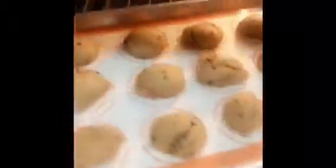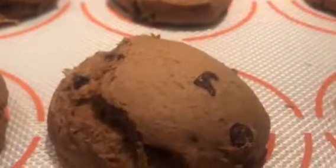Right, so these are the cookies, and this is what they look like when you take them out. They're a nice round shape. And they look perfect at 20 minutes. Final product.